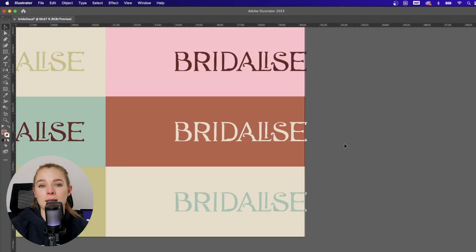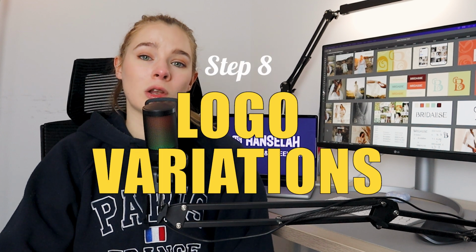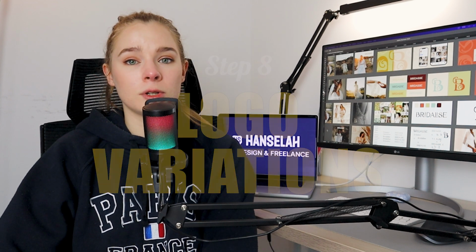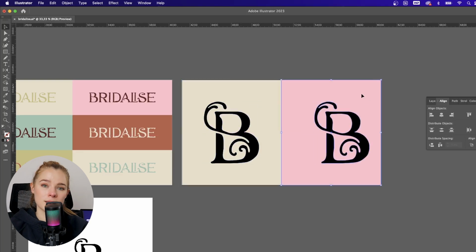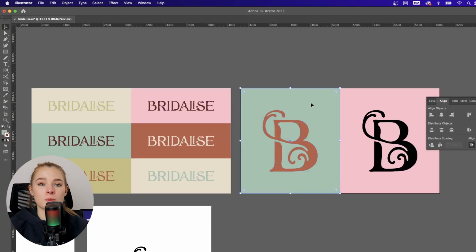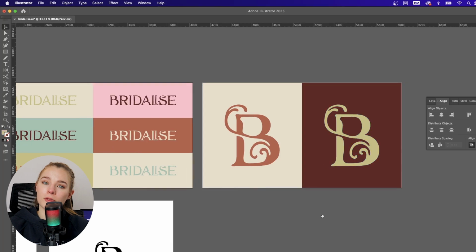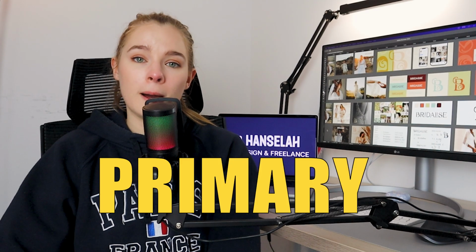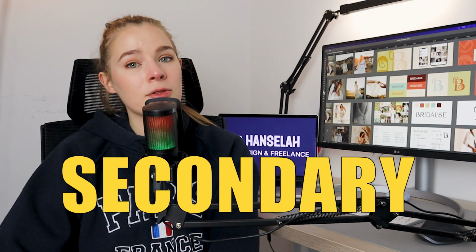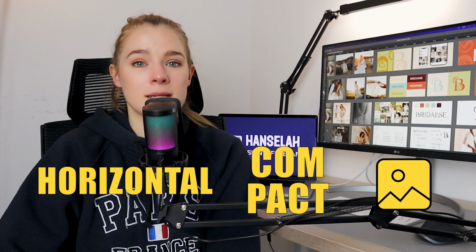After you've chosen your color palette and you've laid everything out, then we move on to the next step, which is ensuring that you have different logo variations. In today's world, designers have learned to create a variety of different responsive logo designs. These need to be responsive because we have different screen sizes, and we need logos to match those different screen sizes and resolutions. Usually there are 3 different logo designs that a designer will make or send to a client. The first one is primary, the second one is secondary, and the third one is your submark logo. You can also call it horizontal, compact, and icon.